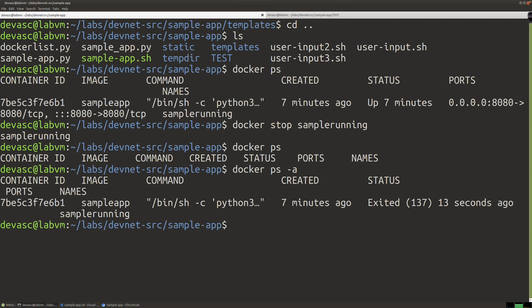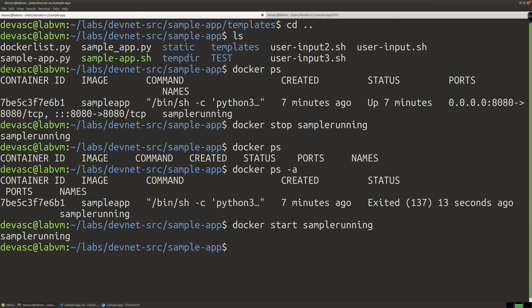ps -a will show me the stopped containers, and it is stopped. What we didn't do in the sample is, well, what if I don't want to delete it? What if I just want to stop it because I'm not using it, but now I'm going to do some testing? Well, you can say docker start sample running. Again, an alias, instead of having to use the container ID, we can simply use that alias name, sample running. I could have called it whatever.